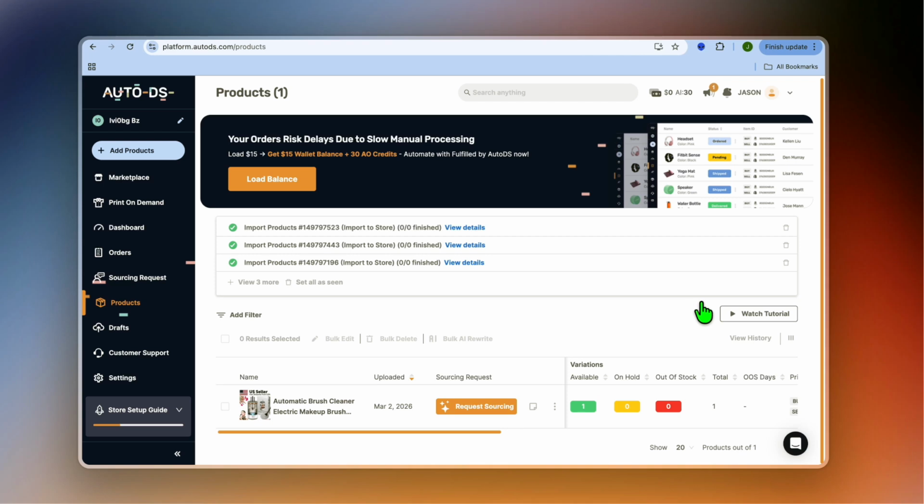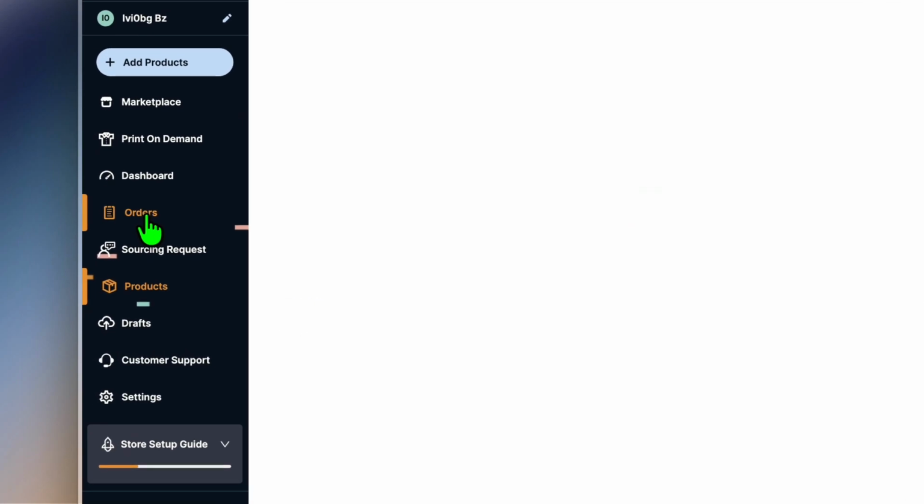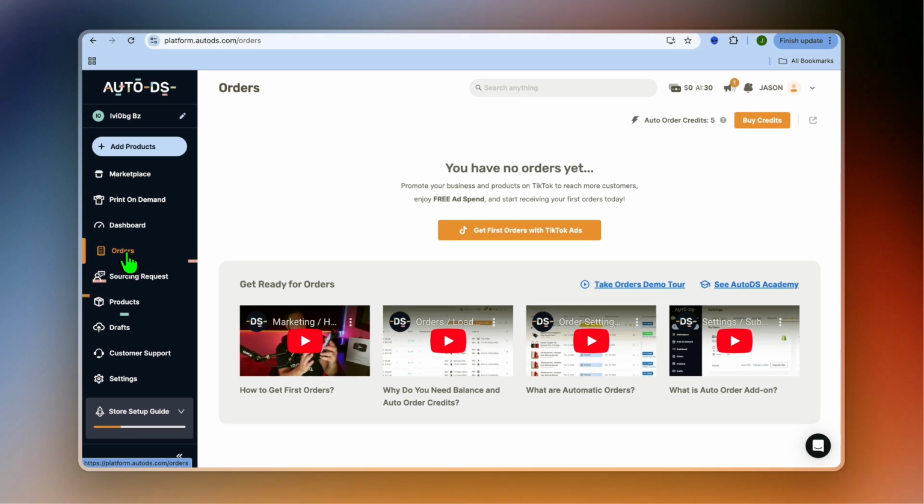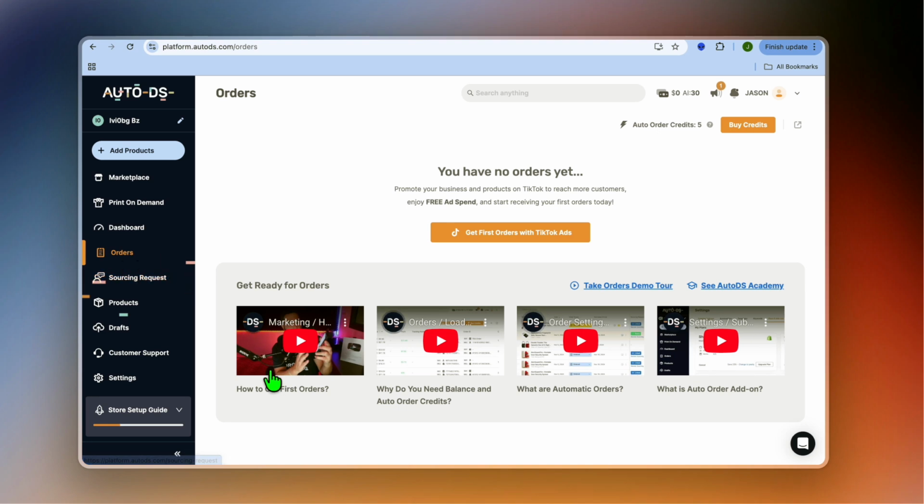You'll be able to see the variants, and you'll also be able to see the quantity available and the orders and so on. And talking about orders, if we were to go over to the left hand menu option, from here you can select orders, and you'll be able to monitor your orders from this section. So from here you'll be able to do your order fulfillment. So when a customer places an order on AutoDS, it can automatically be fulfilled with the supplier. So to break that down even more simply, you don't manually go to the supplier and place the order. The software handles it. So yes, you can review orders before automation if you prefer.